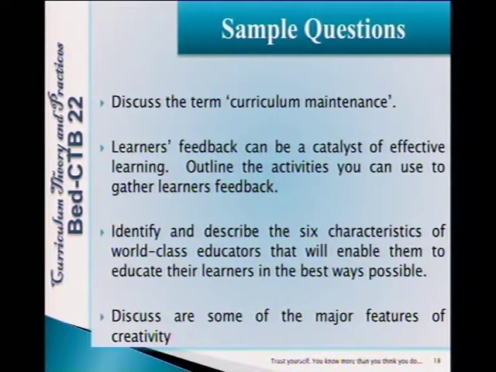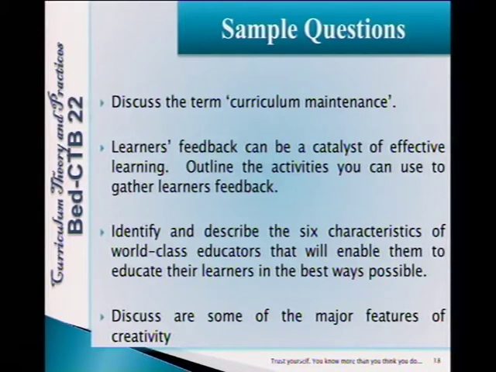Sample questions. What can you expect for the upcoming exams? Let's look at a few of the possible questions that you can expect. Discuss the term curriculum maintenance. Learners' feedback can be a catalyst of effective learning.